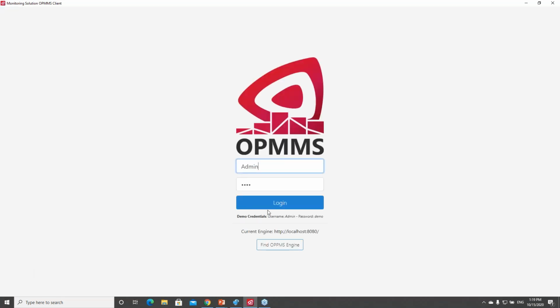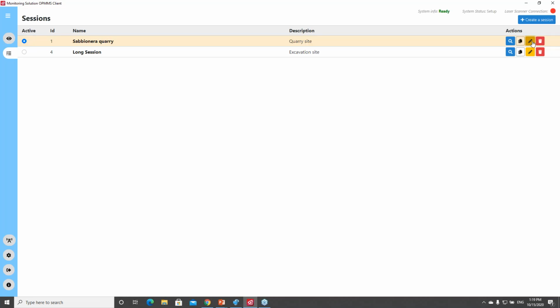This is the interface of OPMMS at the very beginning. So at this stage, the solution allows users to classify the level of access and control to the OPMMS with registered accounts. For example, a site manager can access to create new monitoring sessions and modify existing ones. On the other hand, other users with a lower level of management can only access and check the results and also see if everything is working properly. And let me go directly to the workflow.